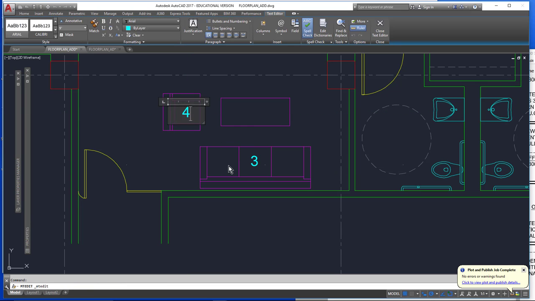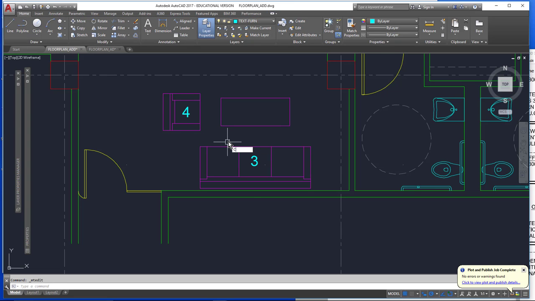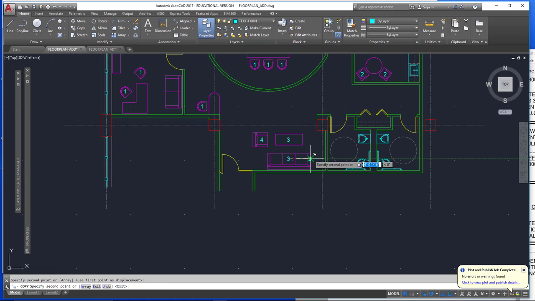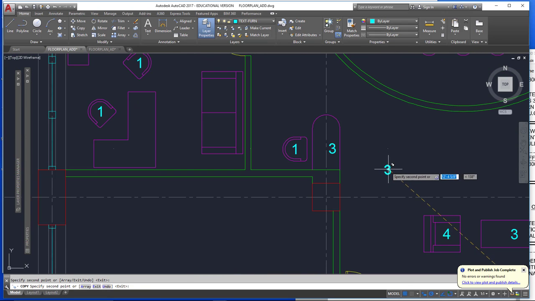Now, it probably would be far more efficient if I just did something like this, where I placed all the numbers and then came back and got them later. Put 1 there, put 1 there.